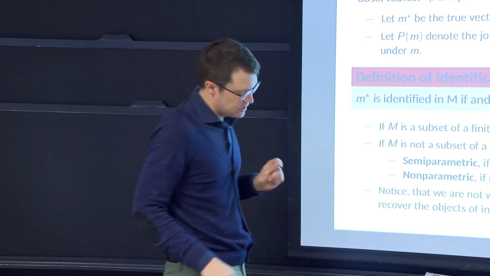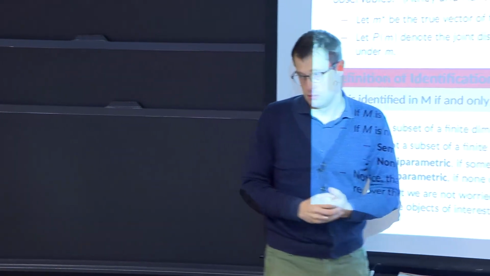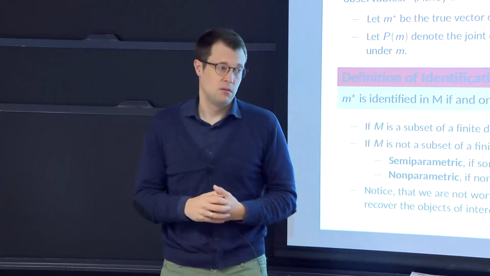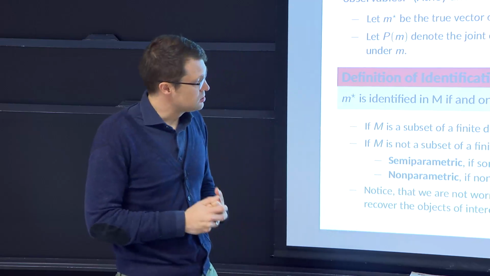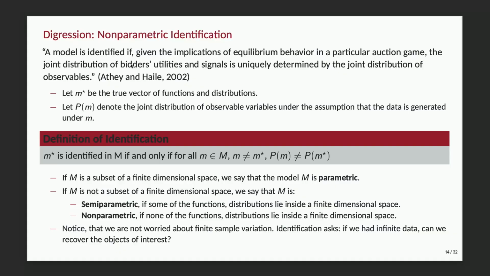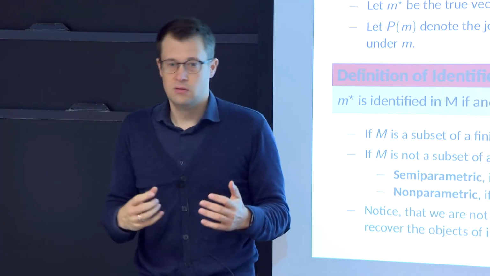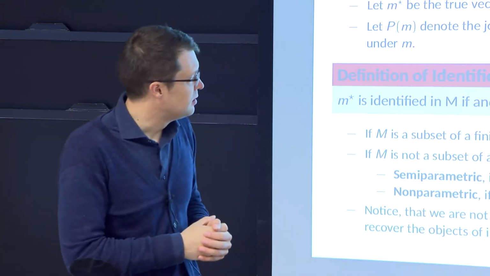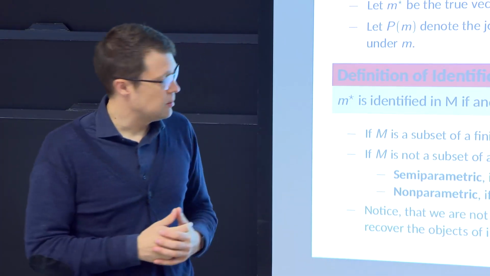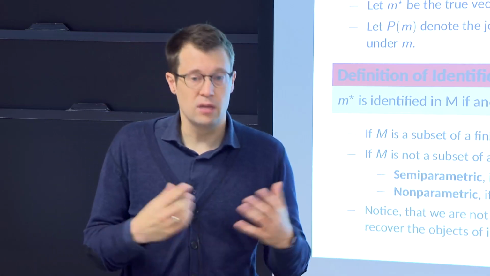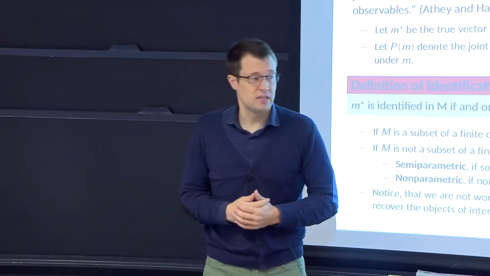So one more word on this. How do we actually go about thinking about identification? The typical approach is what is called the constructive approach, which is to try and express the things that I do not know in terms of things that I observe. Because then it's crystal clear that what I'm looking for, the primitive, can be expressed in terms of data directly.